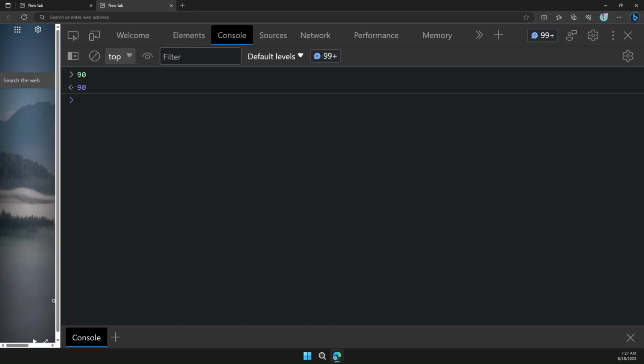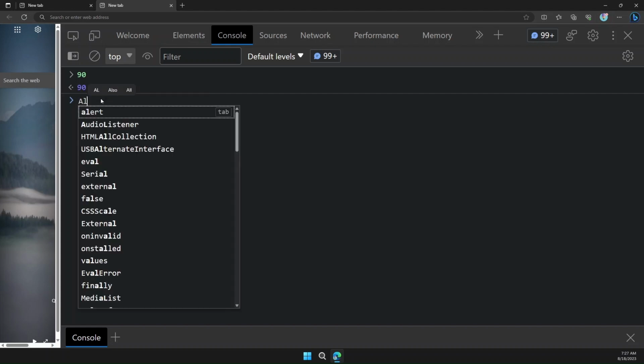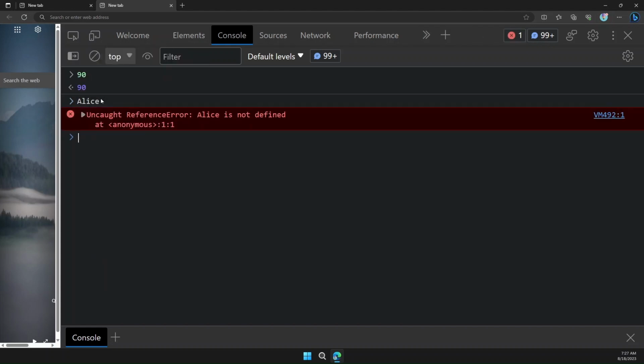Now, let me write something else here. Let's say, for example, I write a name, Alice, and when I hit enter, I inputted Alice and I got this error. So my computer did not accept this text. Why is that?